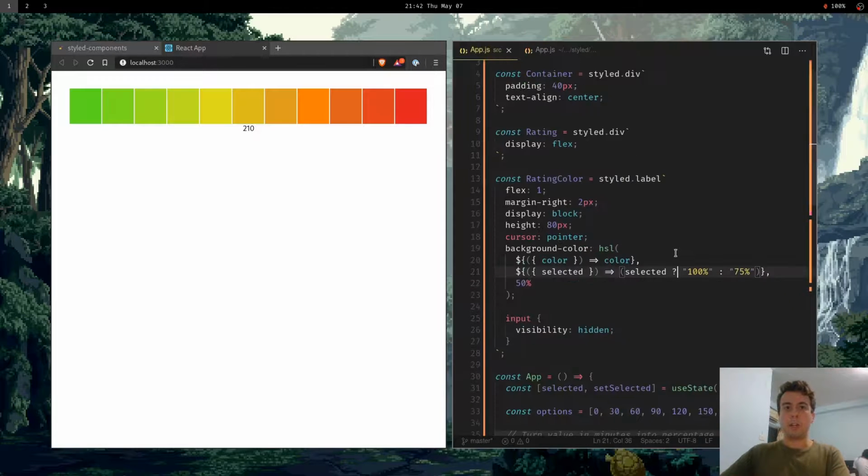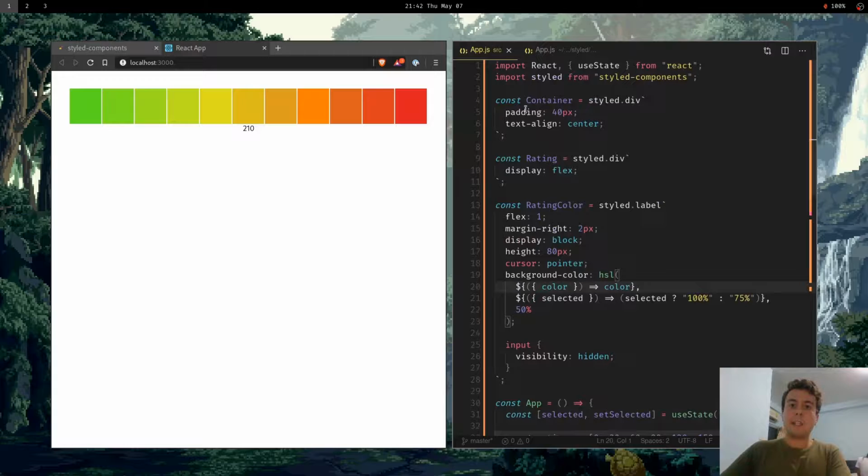But with styled components, we can just pass in a prop and get that done with just this dynamic little function that I wrote. So that's really useful to have. That's basically why styled components is so useful. But styled components is also useful because you can reuse the code.